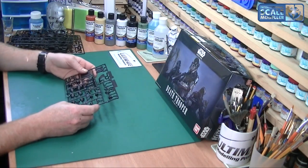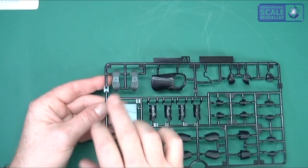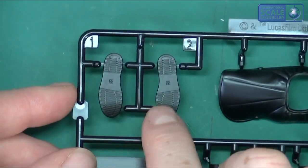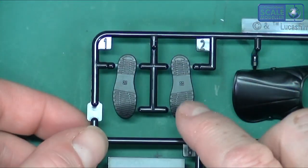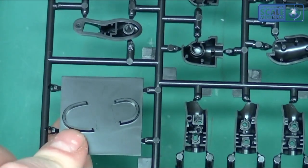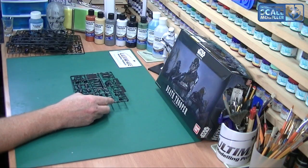We've then got another sprue with shoulder pads, arm pads, what looks like part of a cloak cover, shoulder covers, and the bottom of the feet. I love this - on the bottom of the feet they've actually got tread. The Stormtrooper didn't have that, it was just flat plastic. But this one's actually got treads - that's a really nice little touch. Then you've got the arm pads with all this nice little detail, a foot piece for the securing pad, and some more hands with little covers over the top. All very nice indeed.